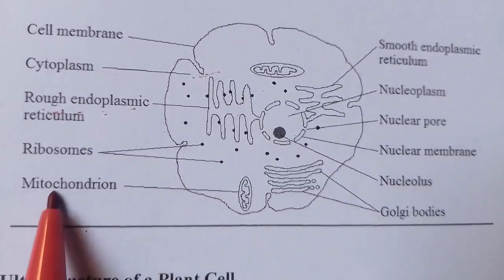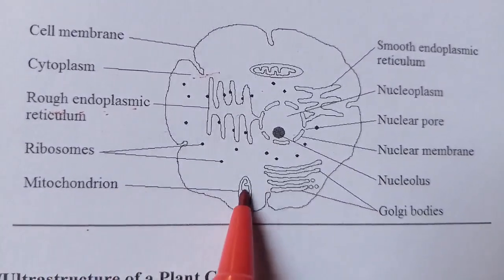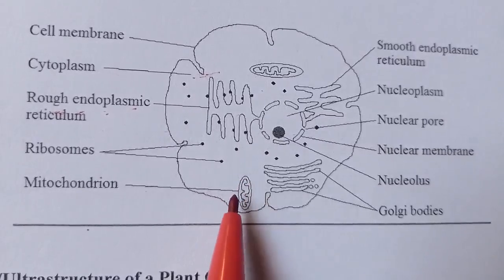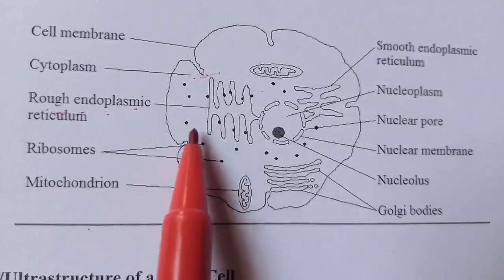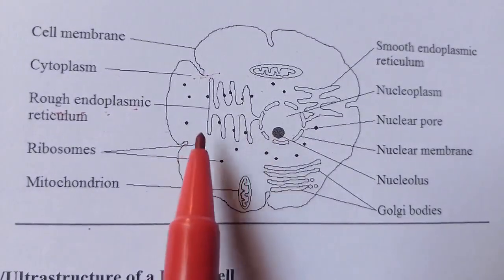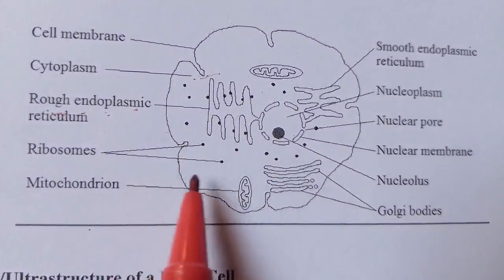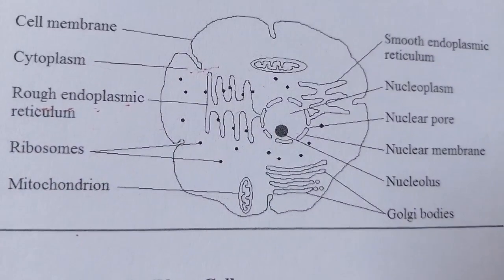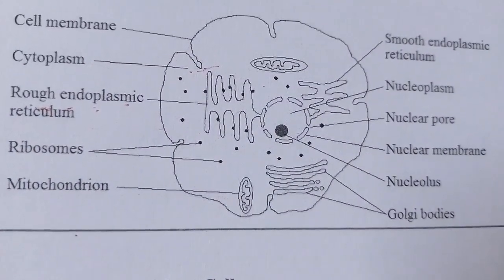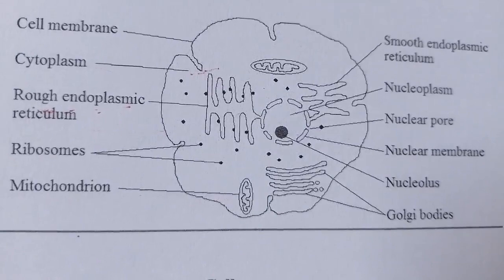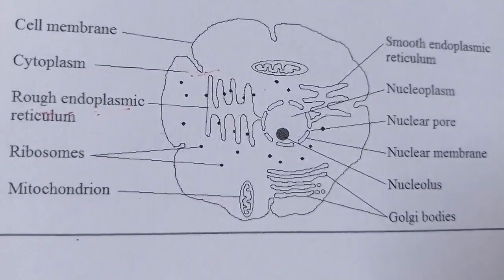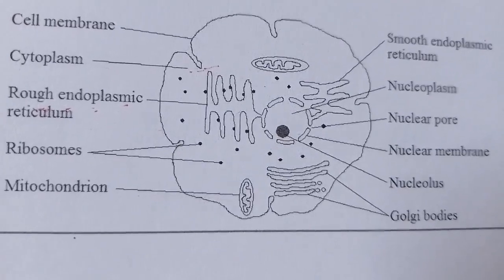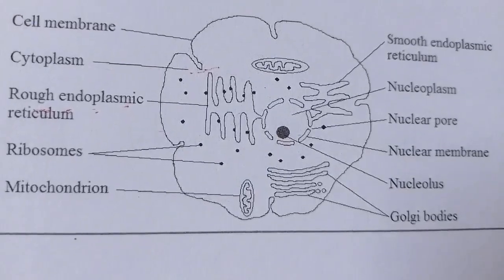So then we've got mitochondrion. This is mitochondrion. Have you seen the way it is like a sausage? These ones that are standing like that. Ribosomes are these dotted things here. Those are called ribosomes. These are parts that you need to get and understand. So let's make sure we know all these clearly. Hope you are able to see how this diagram is.